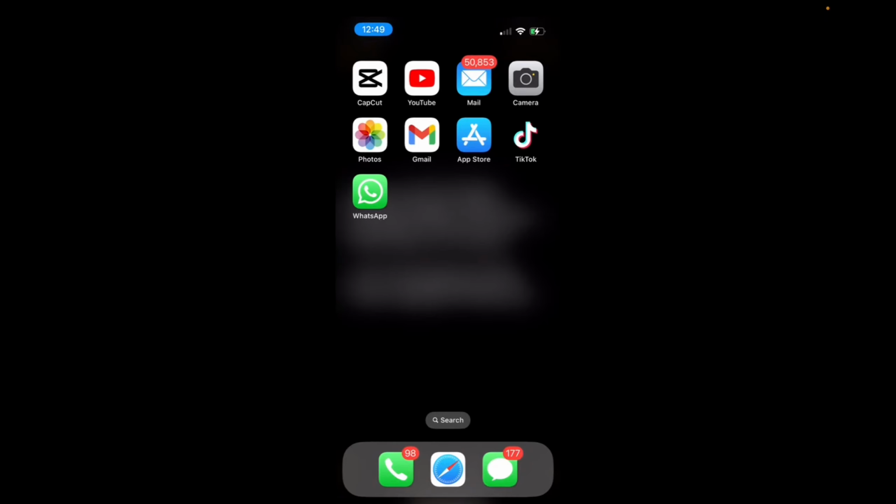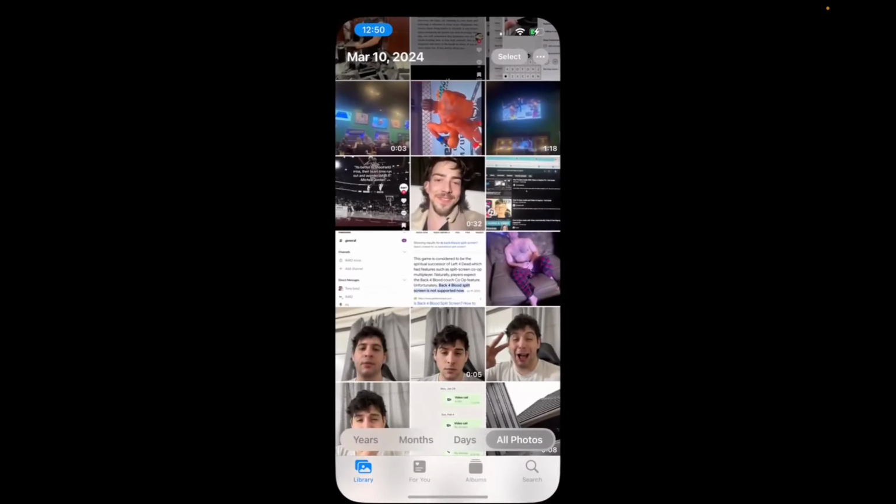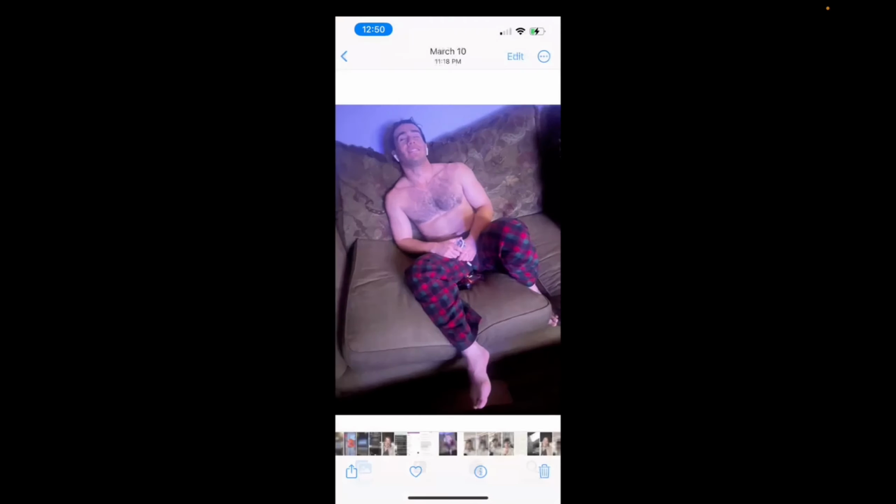Today, I'm going to quickly show you guys how to turn any photo to a sticker on your iPhone. So let's go into Photos, and I'm going to choose my friend Nicholas right here. And all you have to do is click on Nick, or click on the subject you want to turn into a sticker. You click on it and you hold it.